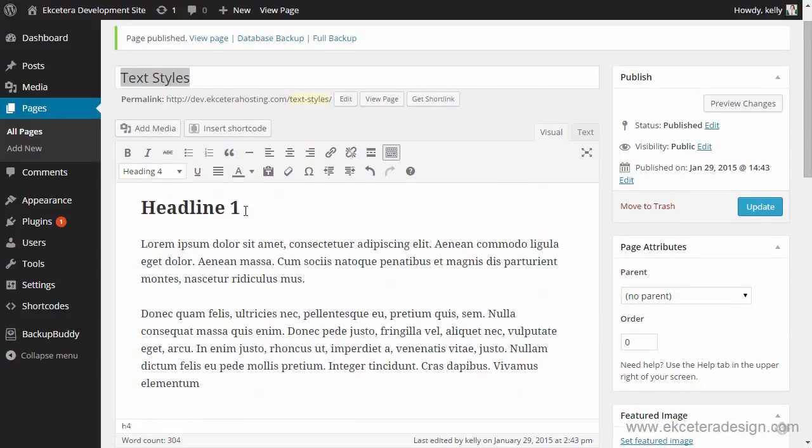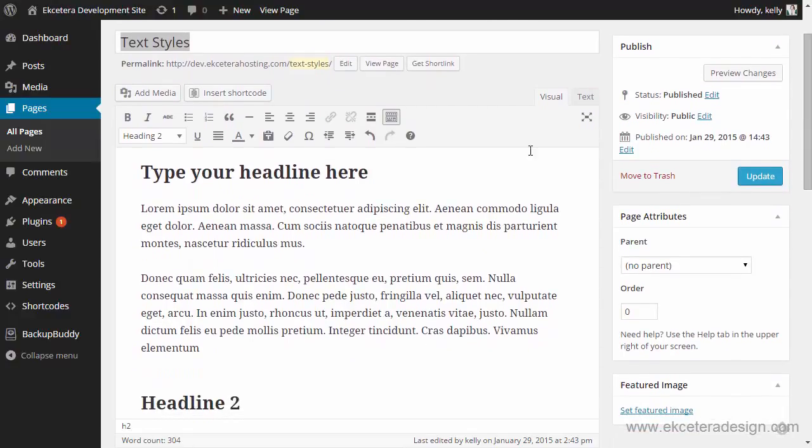But you notice how when I'm selecting those, it's styling them in a different fashion. So you would just have your headlines in that style. And what this does is if you ever decide to hire a developer and have that person go in and change your headlines, you won't have to go back through and edit every single headline on your website. All you have to do is change the style code for that headline, and it'll automatically update all of those styles. So if you decide later, I want all these headlines to be purple instead of red, all you have to do is have your developer change the code, and it'll automatically update all of those styles.